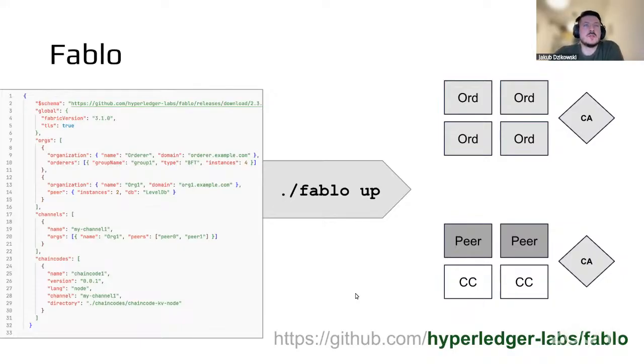In this case, we have JSON, which gets transformed to a local Hyperledger Fabric network running on Docker. And this is the exact network on the diagram on the right, which will be created on the basis of this file. So you have the Fabric version, whether there's TLS or not, the list of organizations, orderers, peers, types of databases, channels, chaincodes, and all of this.